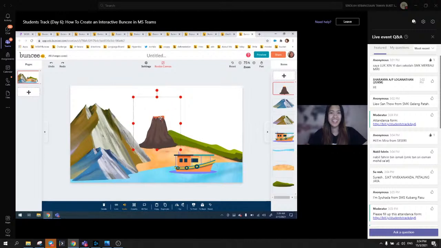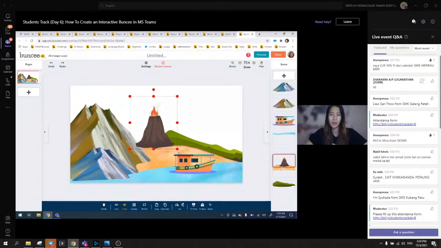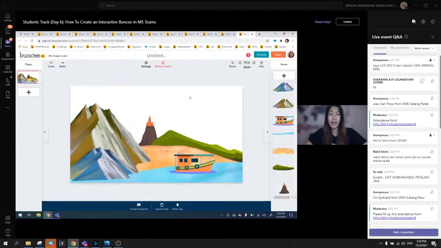And so now my island has an active volcano, which is not necessarily where you want to spend your day in. But I'm going to place my volcano here anyway. We're going to put it in the background. So I'm going to reorder my graphics again so that it's not in the foreground. And nice. Now you'll see I'm just going to resize it a little. And I now have a volcano in the background of my island.